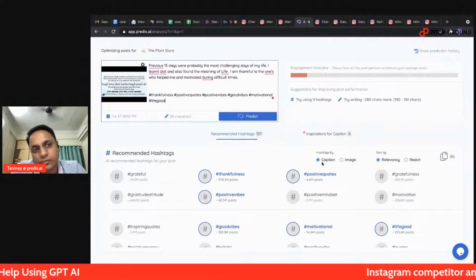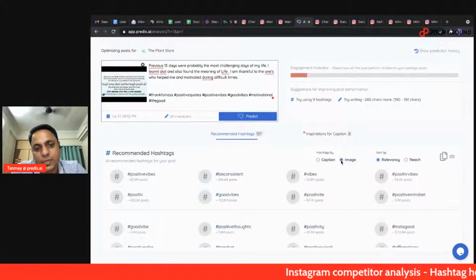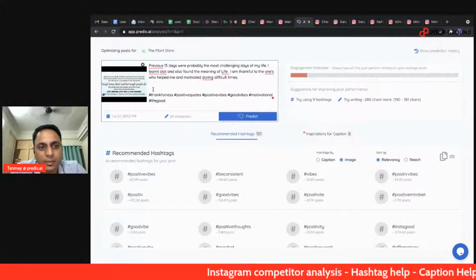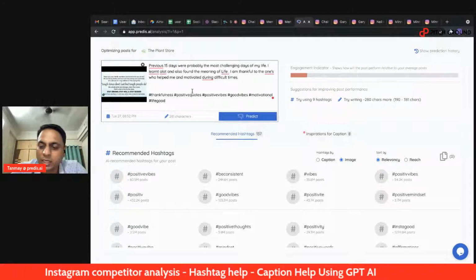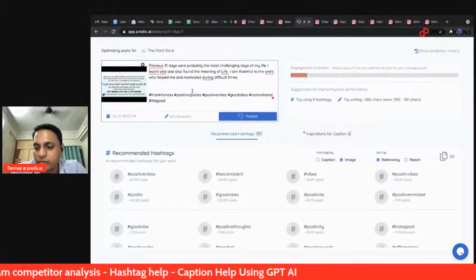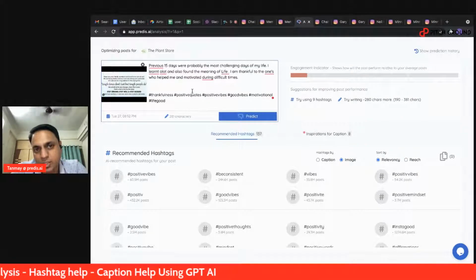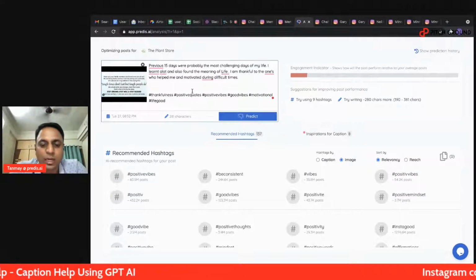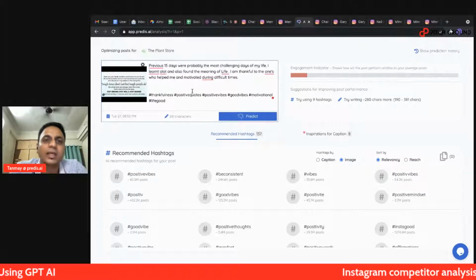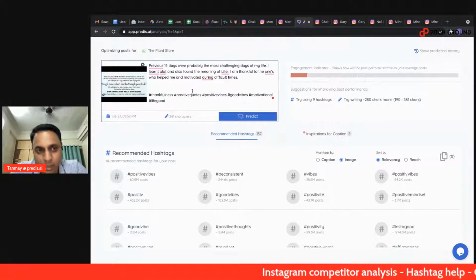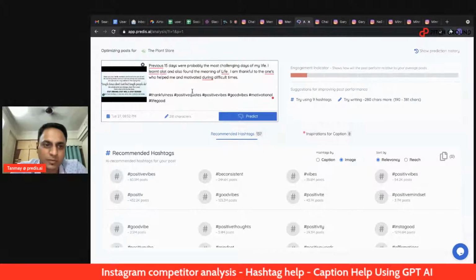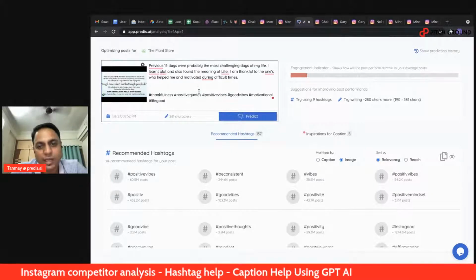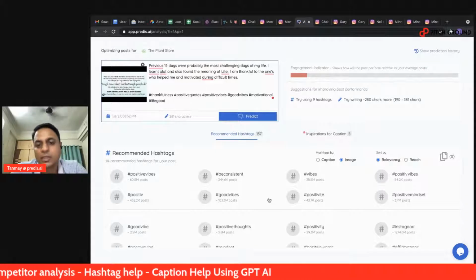Another point is that we also show you hashtags by images. With respect to the image, let me clarify something: we read a lot from that image. It is not that we only read the text written in that image, but our AI is also able to look at the different types of objects, whether there is any activity happening in that image, what the dominant colors are, and whether there is anything in particular being conveyed. We try to understand all of that, and after that we come up with hashtags.